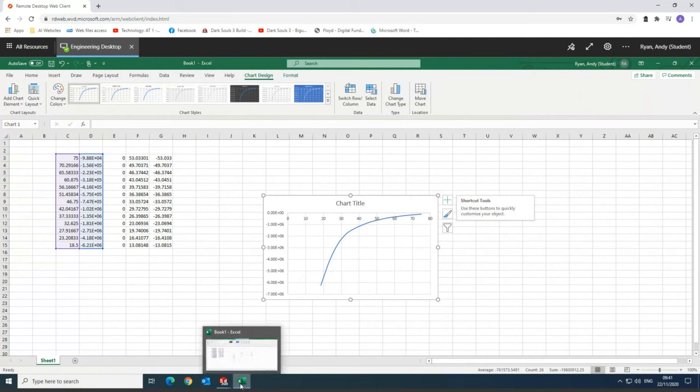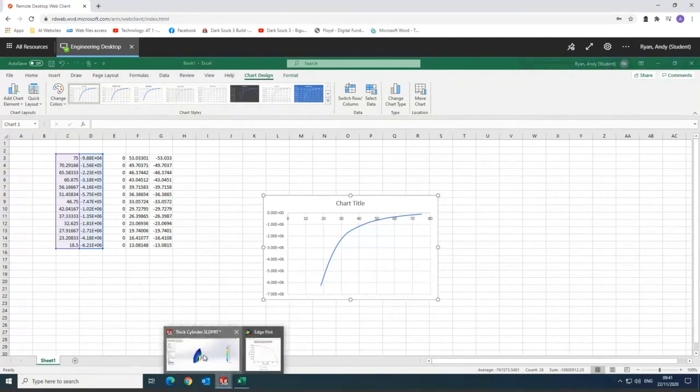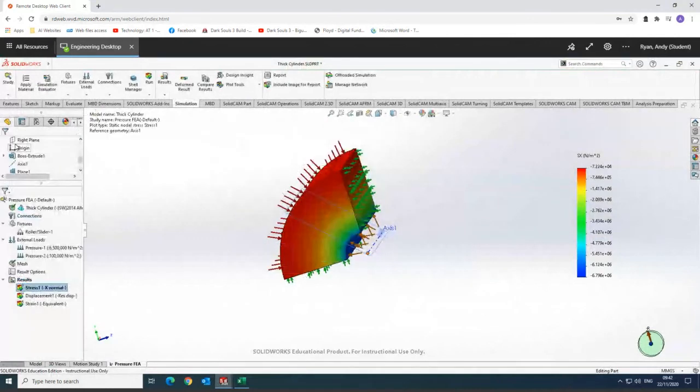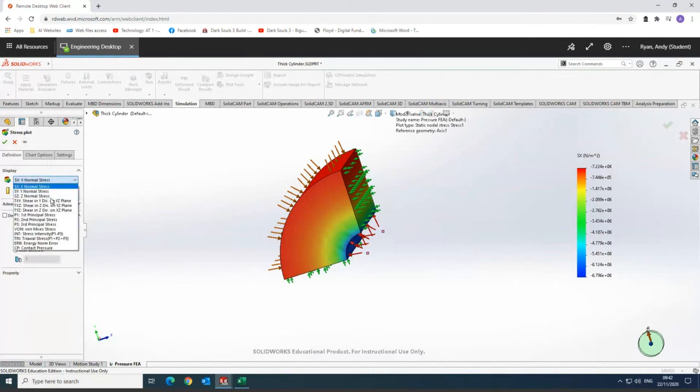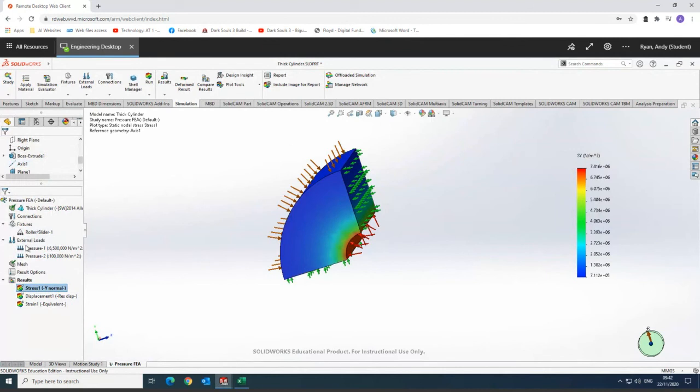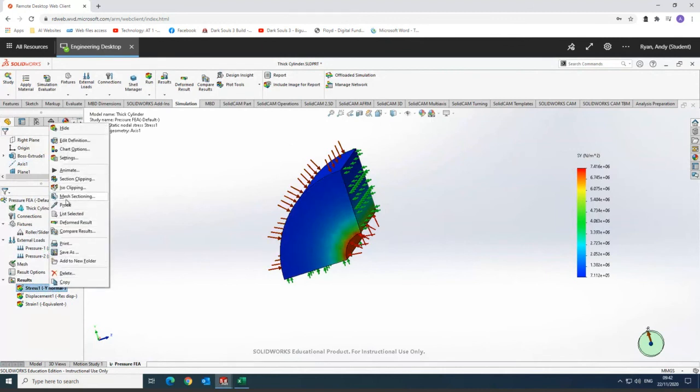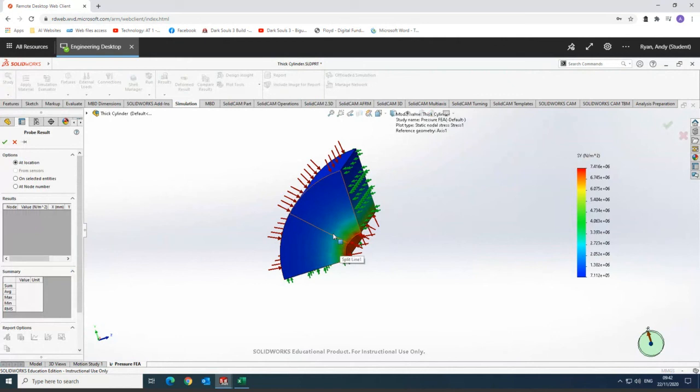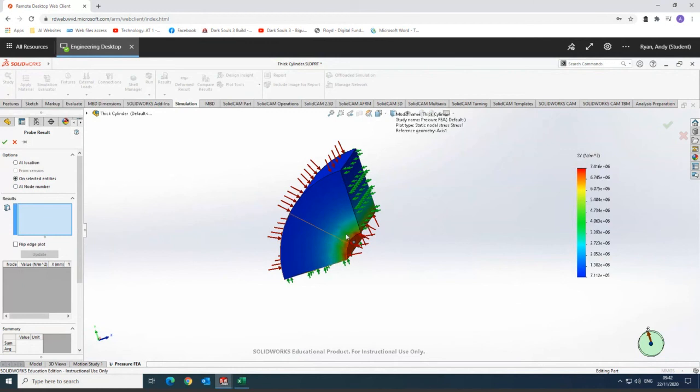if we look at that same analysis but for the hoop stress, okay, so I'm just going to come off that probe result again, change my stress to be S in the Y direction. That gives me my hoop stress. Again, set a probe in. Pick that point. Oh, sorry, on selected entities. Pick that point. Update my data.